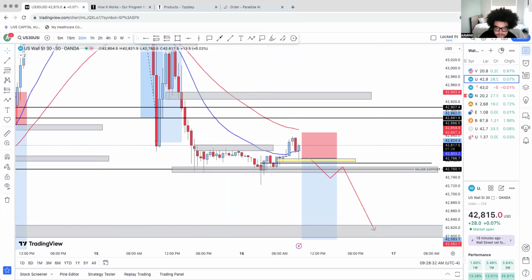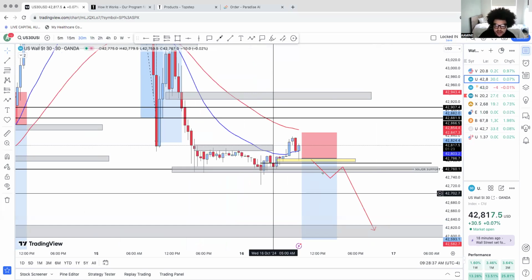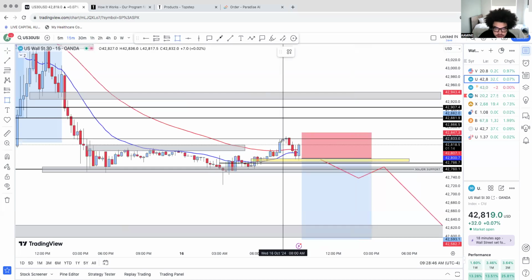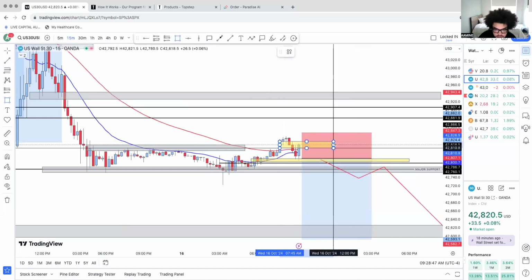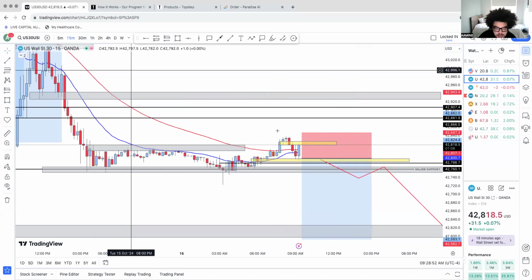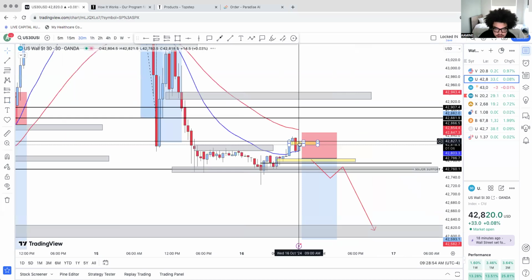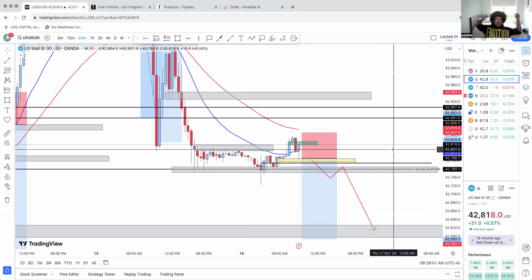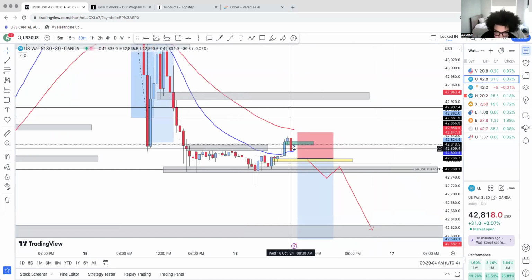Wait a little bit, see if we can get one more push down. We got a minute and 25 seconds left. This candle has to be the one that really... Wait, actually, let's drop down to the 15-minute real quick. We might be able to see something that we're missing. Structure. Boom. Okay, we got structure here. So we should get rejection off this yellow area here, off this 15-minute. Let's make this one green. So off this green area, we should reject and come back down.